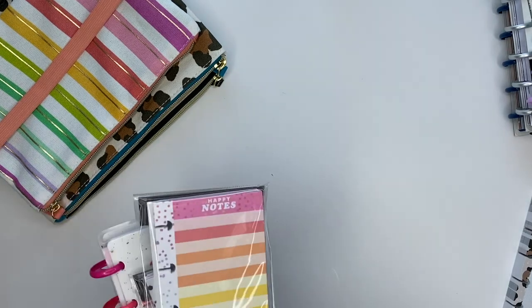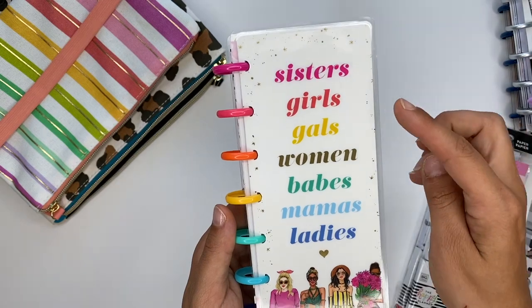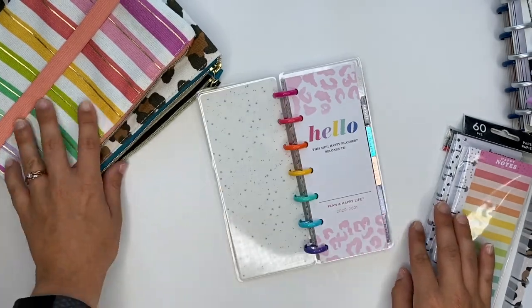And then I also got a couple of things for the Micro Happy Notes. Sisters, girls, gals, women, babes, mamas, ladies. How stinking cute is that? So let's do a flip through of this one.